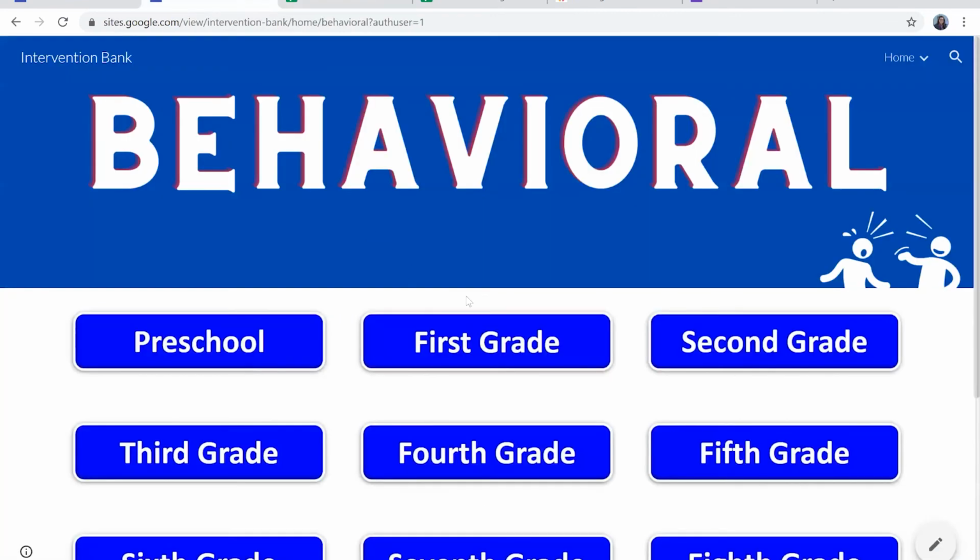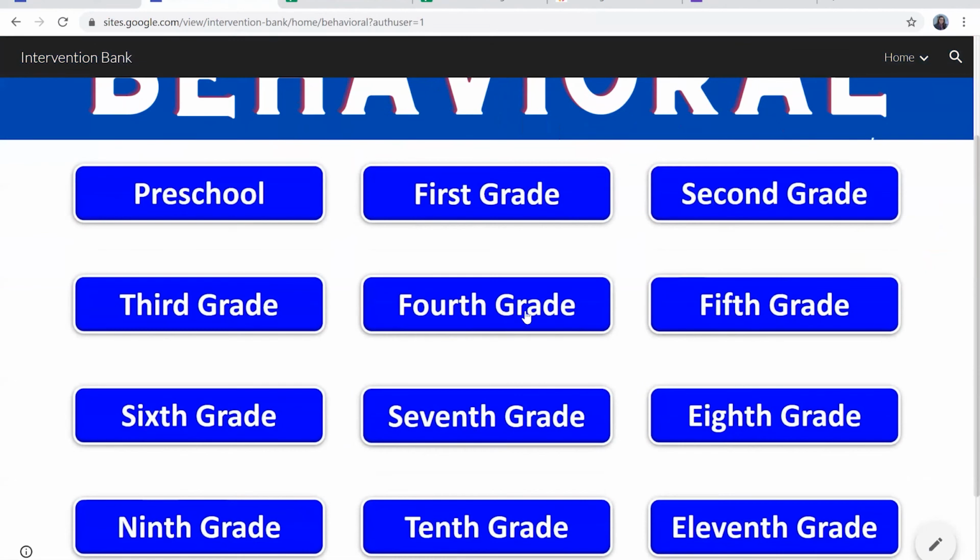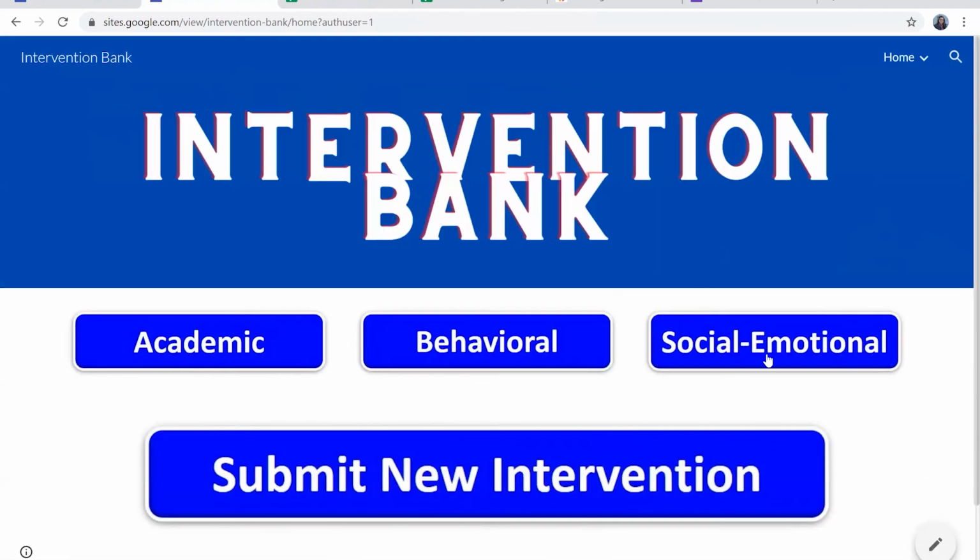Or if I'm in my intervention bank, do I want something that says, not just academic, not just behavioral or social emotional. Maybe I want other interventions in there. Maybe instead of academic, behavioral, social emotional, I have math, I have ELA, I have all of the subjects instead of opening it up into grade levels. It really opens up that opportunity, but it's in a nice, organized, safe space. Teachers are at home and working, they can access the intervention bank. Teachers are in a classroom, they can access the intervention bank.